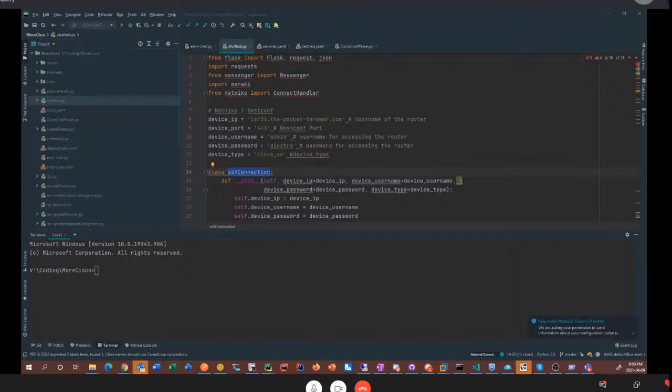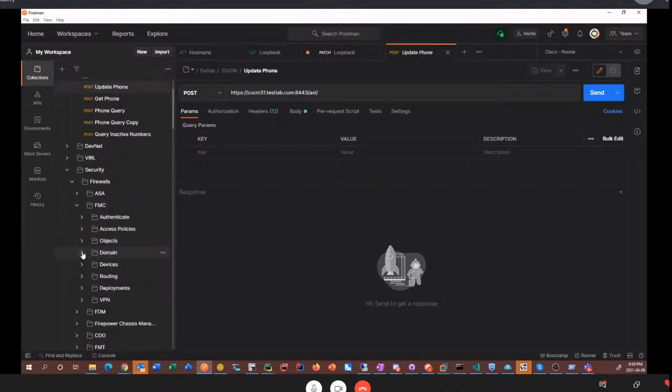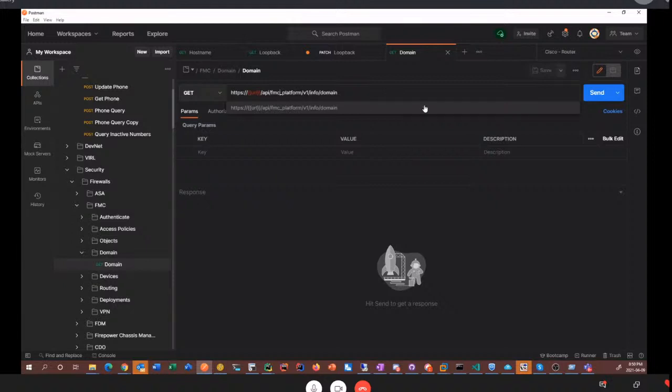So if I look at my thing here, just to make a point. I look at my firewall stuff, and it's going to say what API path do you use for domains, and it's going to be like this, and then instead of platform, it'll be platform one or something, or this will be a dash, and you really have to know. The CCNP really kicks you in the gut. The DevNet Associate, it's fair, but you definitely need to do it.